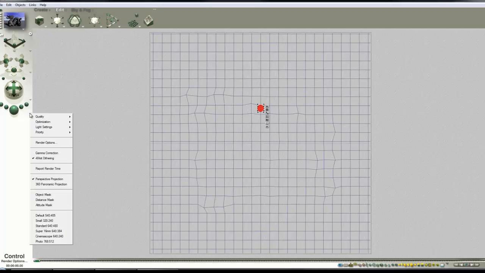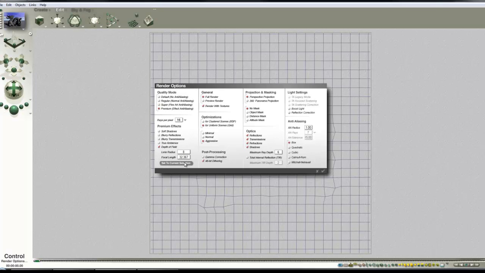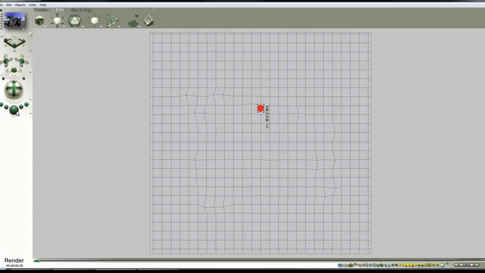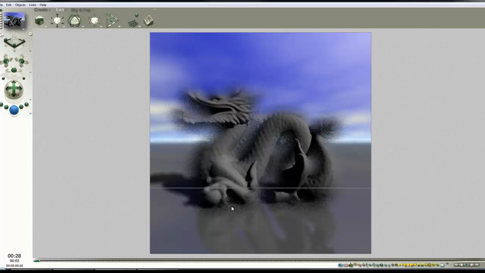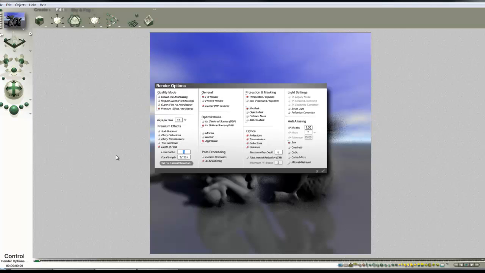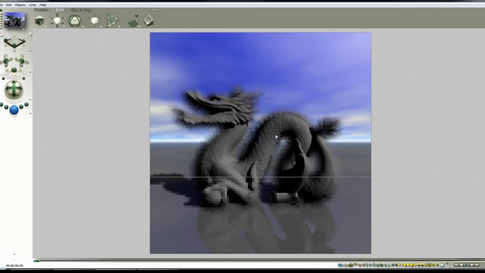Right, so now I'll use set to current selection again and render that. So now I've got the dragon in focus and the background's closer to being in focus. If you can get just the outline sticking out with very careful adjustments, then you can get both of them in focus. So I'll use render options to lower the radius again, and we'll come to adding our effect now.